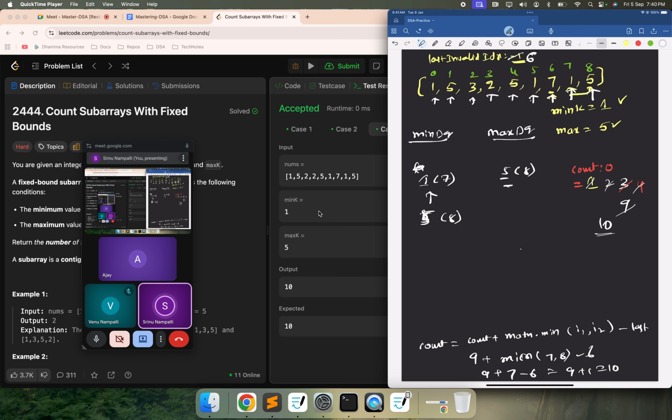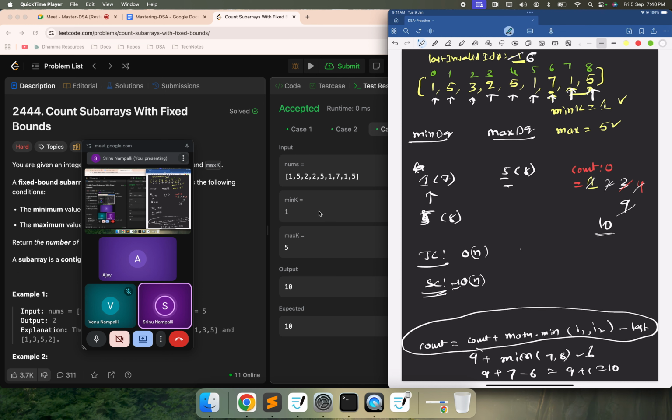So what is the time complexity, buddy? Order of n, right? What is the space complexity? Just two DQs. Anyways, that will be very small compared to n for sure, so you can say order of n, right? First of all, don't memorize this formula, okay? If you memorize this formula, it's gone.